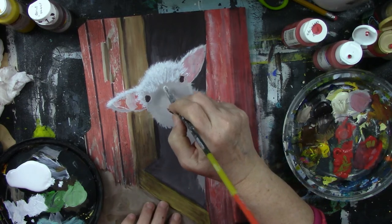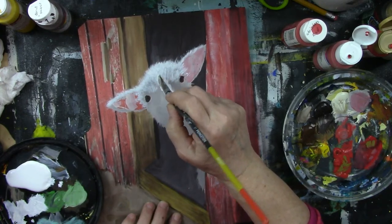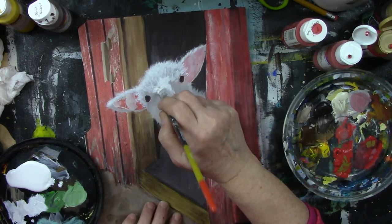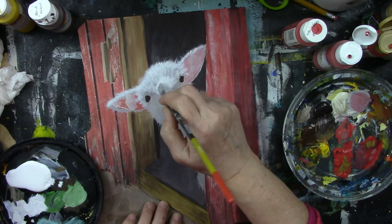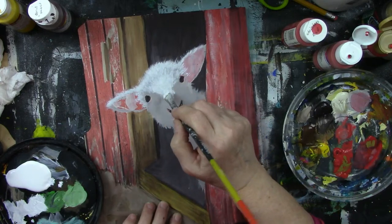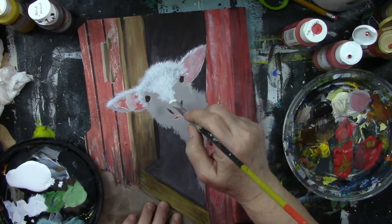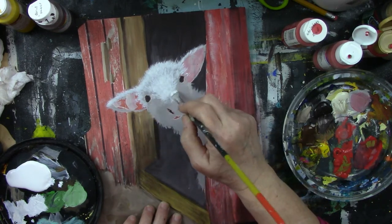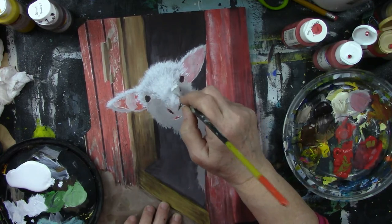Now down his nose would be really bright, so it's more concentrated white here. And his little nose widens by the eye. So the white would be across. And his nose doesn't really stick out a whole lot. It does a little bit, but not a lot. And his nose has white and pink on the end with a little bit of gray.